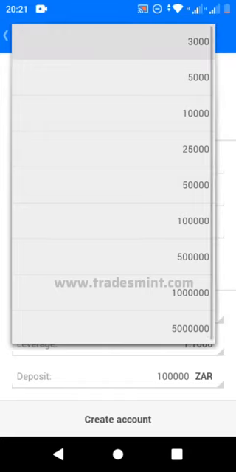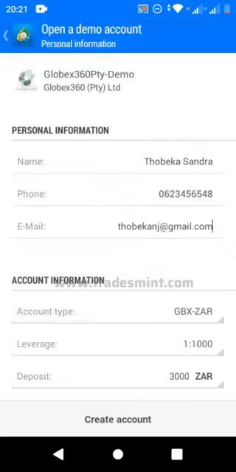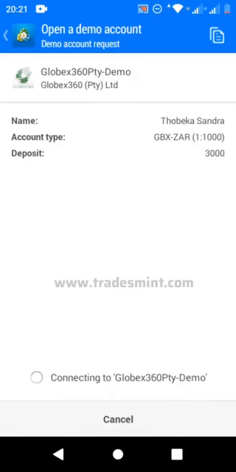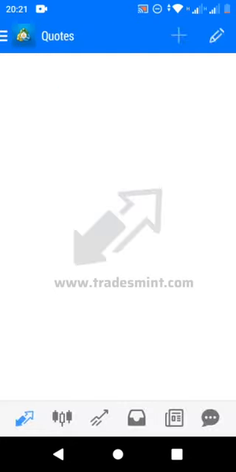But if you choose the smallest, which is 3,000 deposit, you'll be able to see the difference whenever you experience a loss. You'll be able to see the difference and want to play around with what is the matter, what is causing you to get into that loss. And then after that, you create your account. As soon as you've created it, this will pop up and they'll also send you an email with your login details and the password. You click on done.